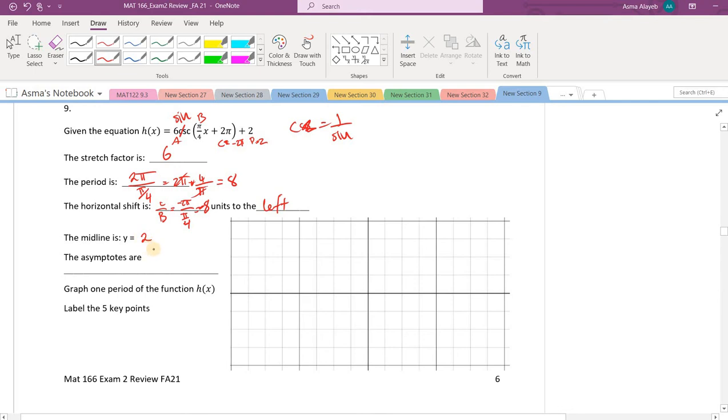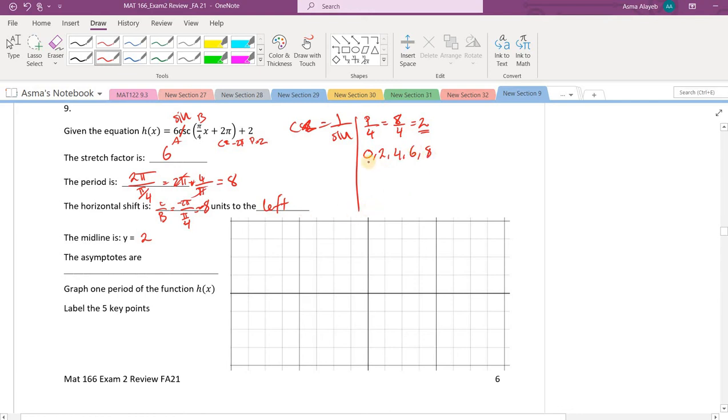So now, before I find the asymptotes, I'm just going to graph the sine function. And then based on the sine, I will determine my asymptotes. Or I can say I'm going to find the important points, and the important points are going to give me the asymptotes. You can find them by first dividing the period by 4. So the period, which is 8, divided by 4, I get 2. So I'm going to start counting from 0 and add this number each time. So 0, 2, 4, 6, 8. I'm going to stop at 8 because that is my period length. So I have the 5 important points.